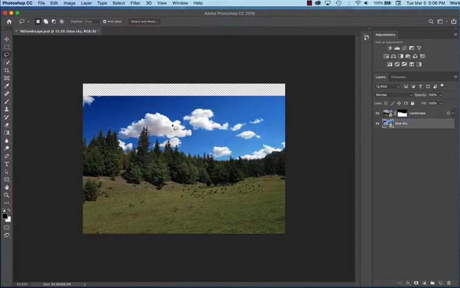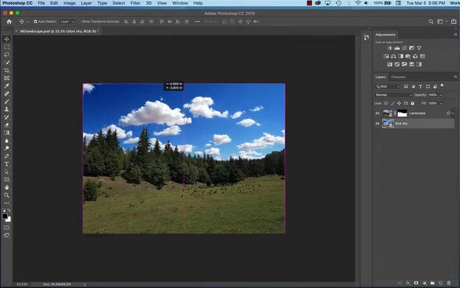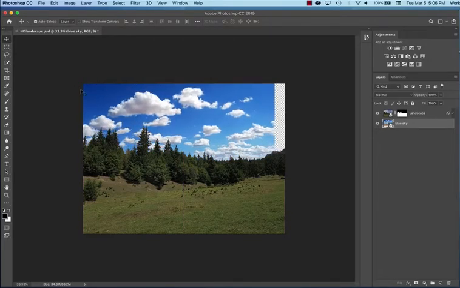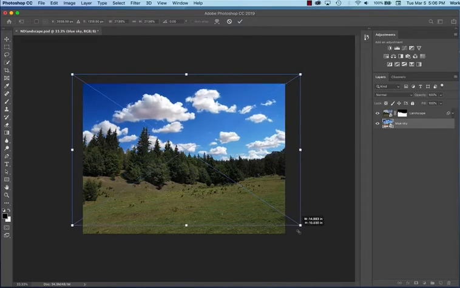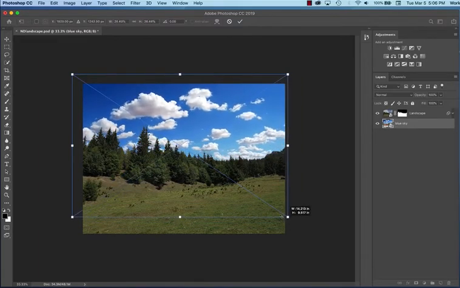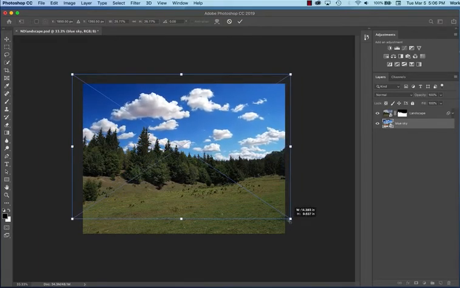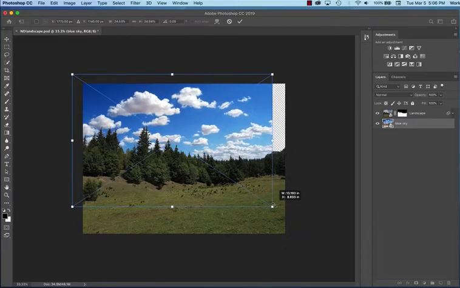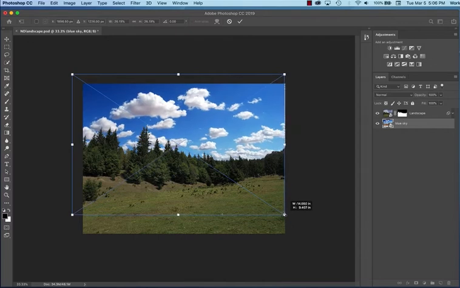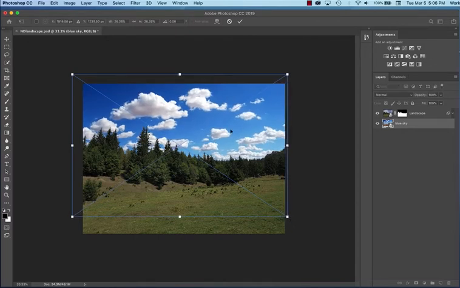landscape. Now I'm going to go to the move tool, move the blue sky over, so I don't want any of that white cloud there, and I'm going to resize this. Command T and hold down your Shift key to scale proportionally if you're in version 2018. If you're in Photoshop 2019, you do not have to hold down the Shift key and it will scale proportionally. And again, to apply this free transform, double click.